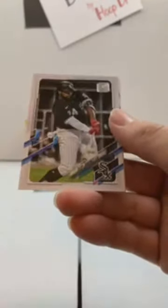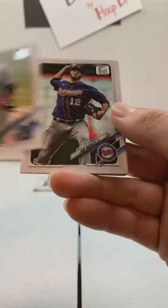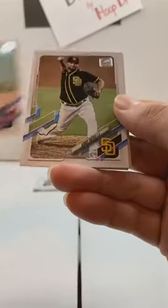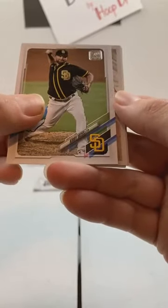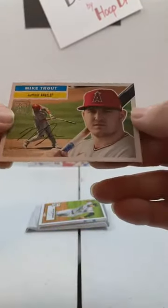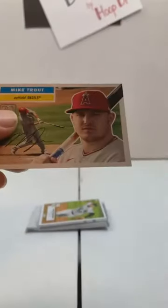All right, Charlie Blackmon, Rockies, Jake Bowers, Indians, Jimenez to the White Sox, Chris Davis, Orioles, Aguilar to the Marlins, Odorizzi, Twins, Bryce Harper, Phillies, Kirby Yates, Padres, and we have, wow, what a neat card this is, Mike Trout, 70th anniversary. That is a cool card.